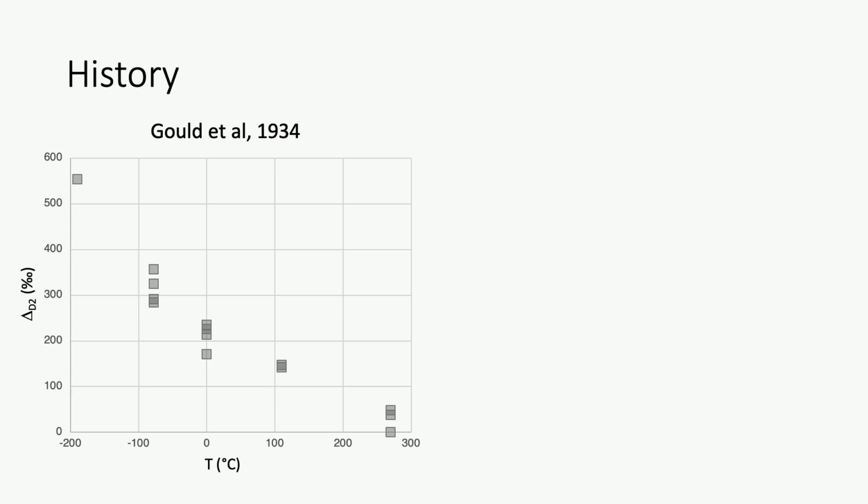So what's the history behind this? Rittenberg and Urey did these calculations, and in a very short amount of time, experimental results were obtained with very high labels of D2, H2, of D and H, and done mass spectrometrically by Gould et al. in the early 30s, 1934. Based on the D2 times H2 over HD abundances, they measured the equilibrium constant experimentally as a function of temperature. So in the 30s, they had a clumped isotope thermometer. They could measure that at lower temperatures, you favor more D2, at higher temperatures, you favor less.